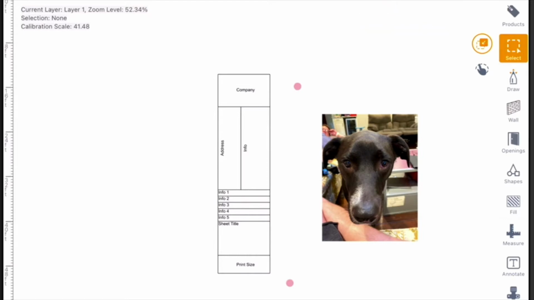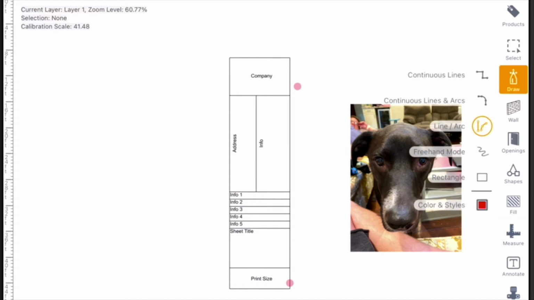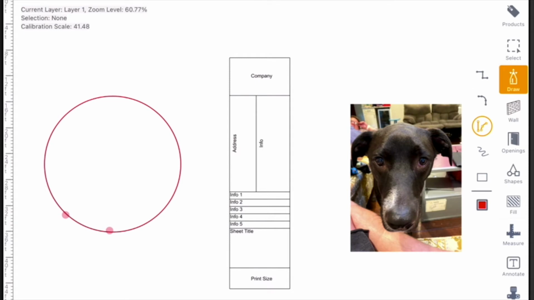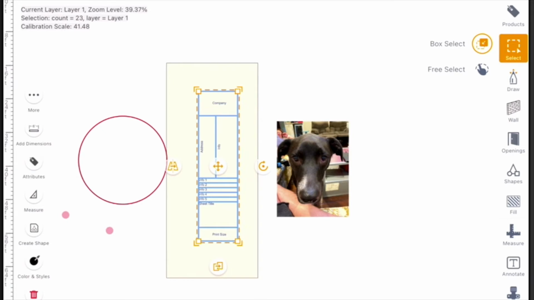I also here in the center have a more complex one with some text in it, and it can simply be something as simple as a circle. However I get something on the screen, the process is the same. I need to select it, so I could select my dog, or I can select this guy, or in this case I'm going to actually use the center one.